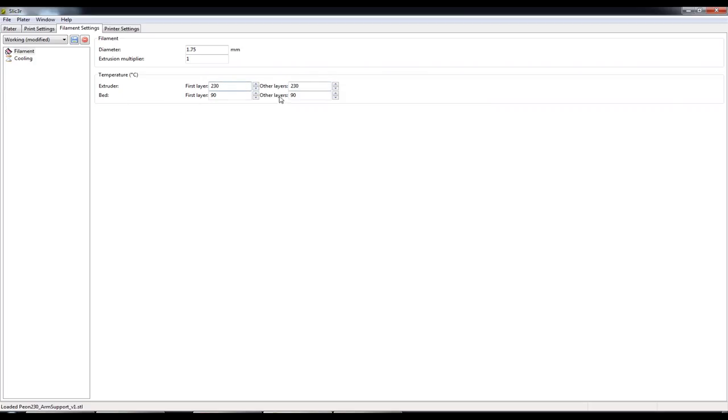For the heat bed, splitting out the first layer with other layers is quite useful, because for a lot of ABS plastic, you need a lot of heat for the first layer to adhere, to stick down on the bed. So for example, you might set 110 degrees. But if you had 110 degrees for the entire print, the entire height of the part, you may come across something called, I think what's quoted on the RepRap forum, elephant foot.